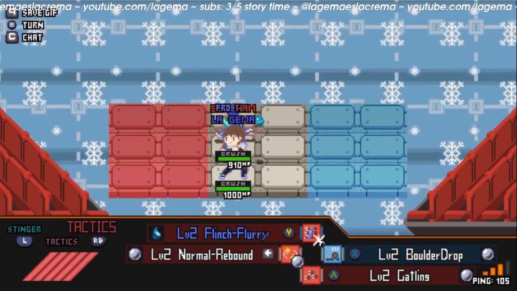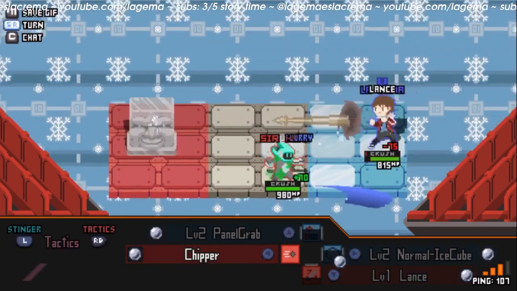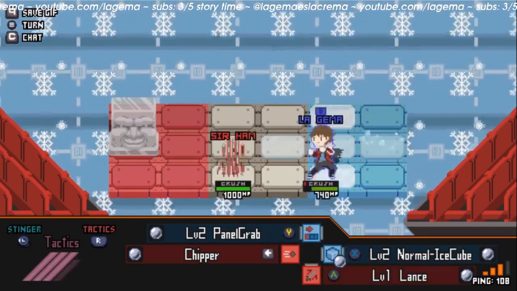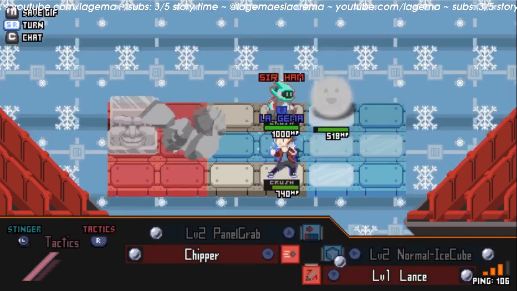So 6-4 now. It has been going back and forth so far, but this is the first moment where there's an actual lead, a two game lead. Flip Flurry? What? That's interesting. So we both have Flurry, but different styles. And styles are the big thing here, because we actually all styled up here, both sides.